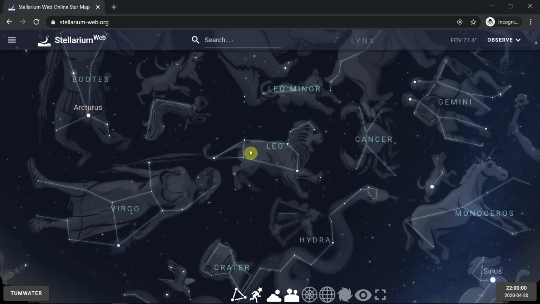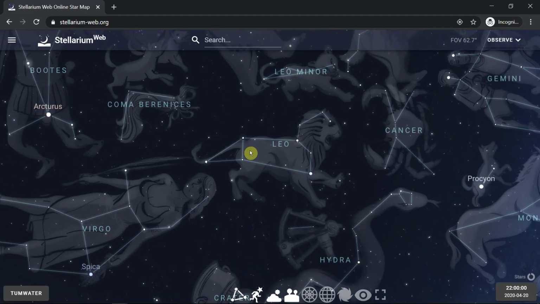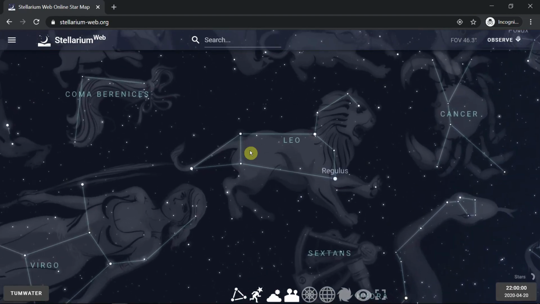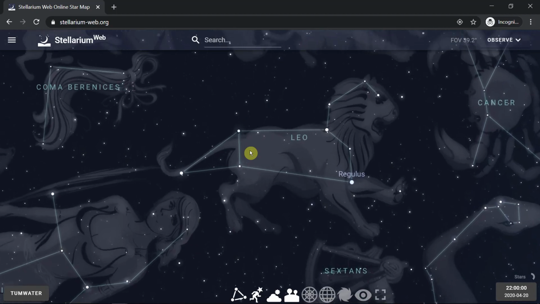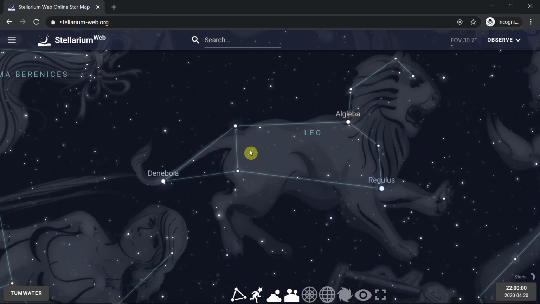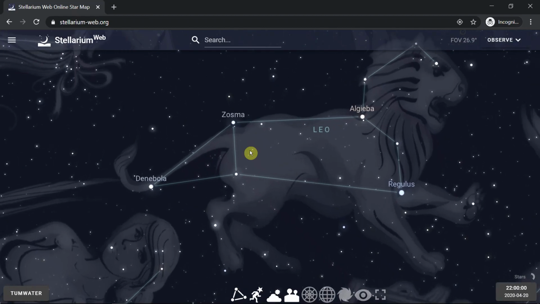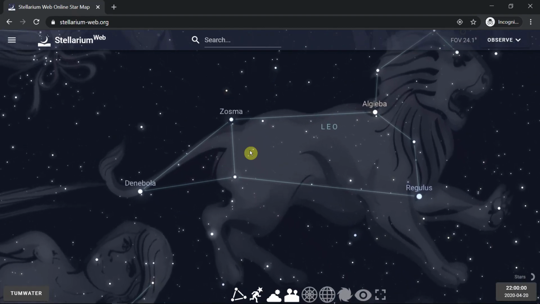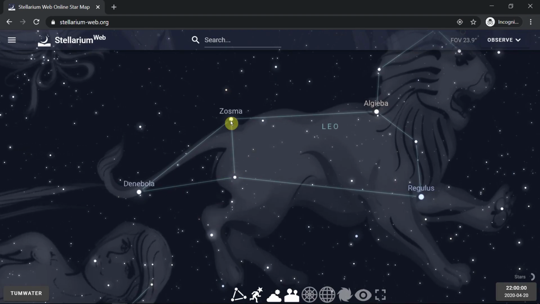All right, so let's just go ahead and get a little bit closer to Leo here. So we have Leo the lion, and there's Regulus, and that first set of little galaxies, the Leo trio that we want to see, come off his back leg here. So we have this triangle, right? And we have Denebola on the one end towards his tail. I always think of it as the back haunches, with Regulus at the front end at his chest.